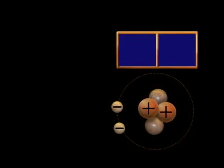What about electrons? What happens if we change the number of electrons in an atom? Well, the element would certainly stay the same since we haven't changed the number of protons, but it would definitely affect the electrical balance, and the atom would no longer be electrically neutral. So, if you take away a negatively charged electron, the balance changes, leaving more positive protons, and the atom becomes positively charged. If an electron is added, there are more negative electrons than protons, and the atom is negatively charged.